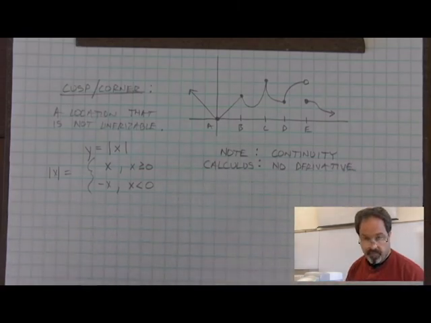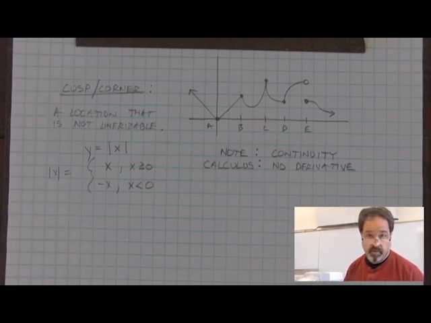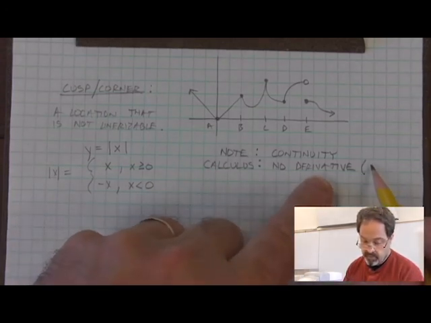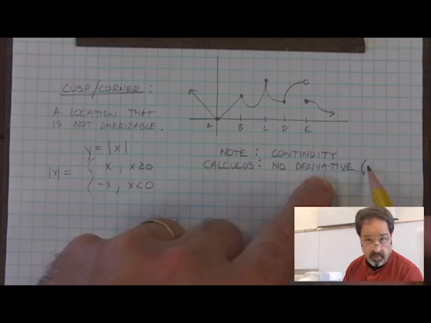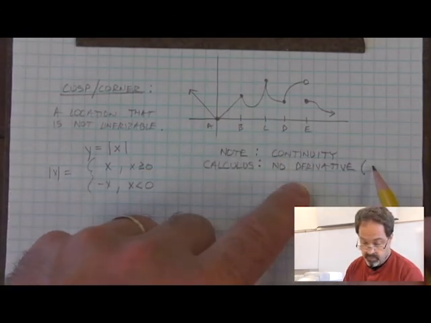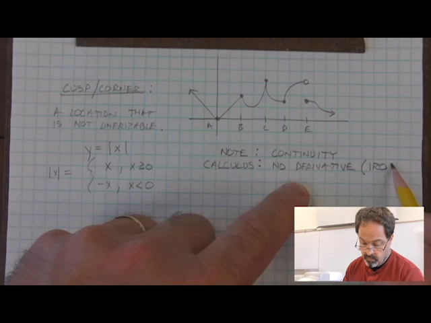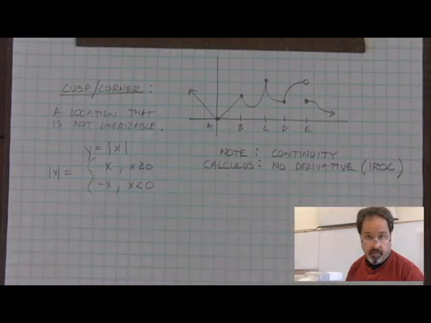So finding and locating and justifying locations where a function has a corner becomes important, because at those locations we will not have a derivative, which is an important thing to know about the behavior of a function. The derivative is the same thing as the slope of the tangent line to a curve at any point, or from pre-calculus what we call the instantaneous rate of change of a function at any point.